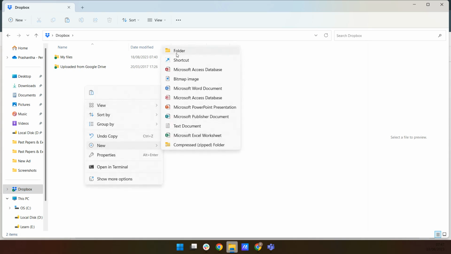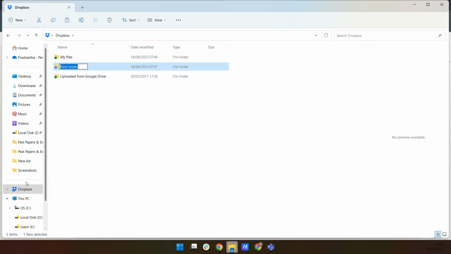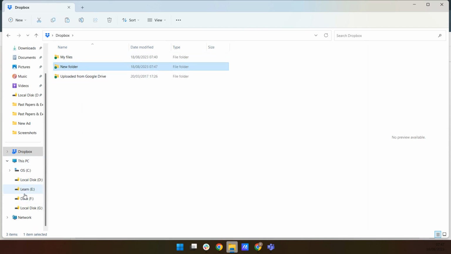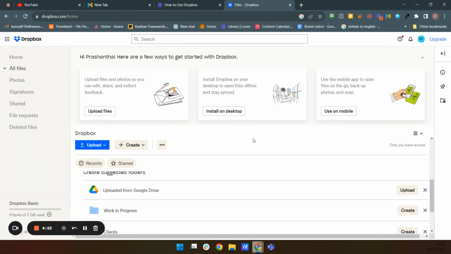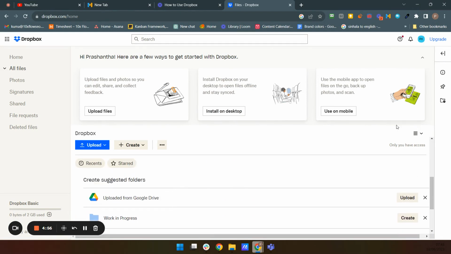Now we can manage our things here. We can create folders, upload files like a normal folder. We can copy and paste files here without using the browser. That's why using the Dropbox desktop app makes things easier. And I'm in this browser-based interface here.